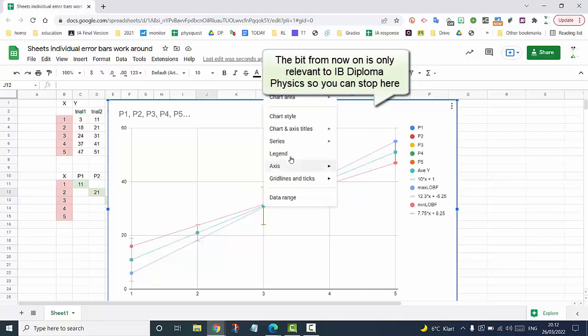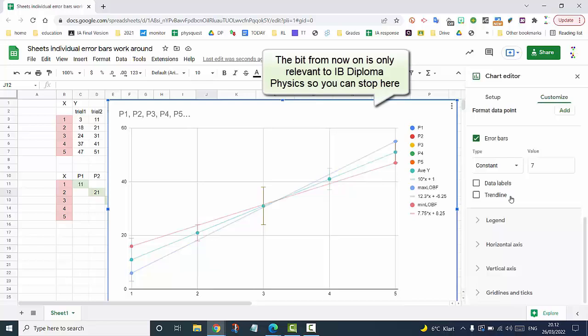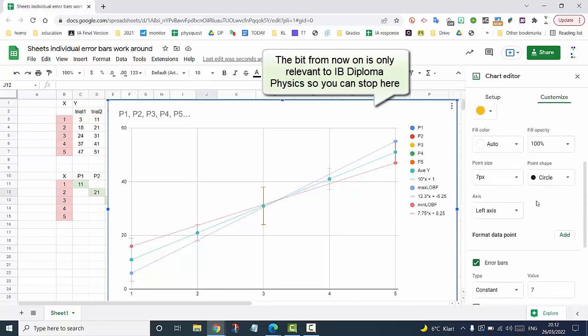Now, a couple of things: if this is too big, you can always change the size of this. We go to series again, and you could always do this. This is 0.3, I think. One nice thing would be, with the error bars, to look at the point size. Let's make it 0.2 instead.